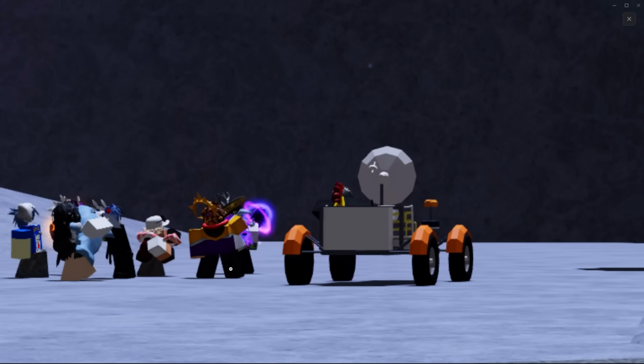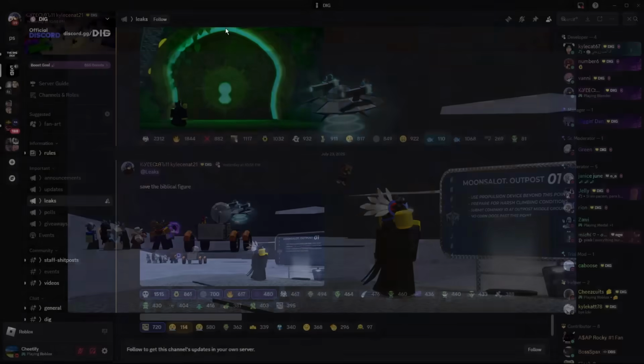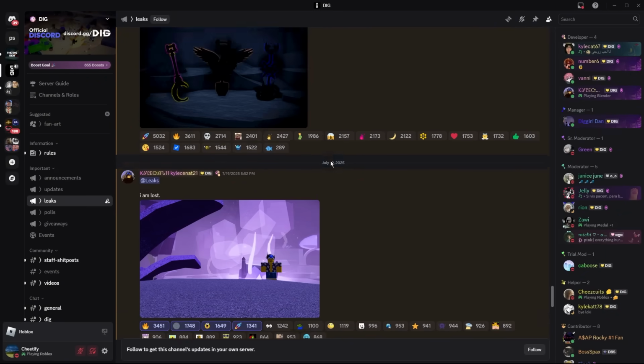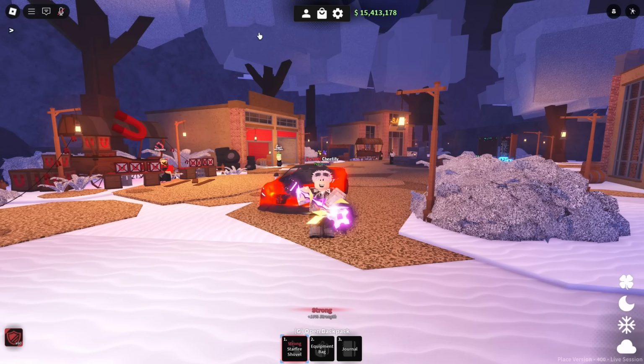Yeah, and then we do have another shovel as well over in this area, which seemed to be leaked for a while. It was the interlude shovel that you can get with the rift in the jar or whatever, which I've heard about. But I guess that's the new shovel, or maybe that's just a secret shovel. I don't know, we've got to figure it out. But that's going to be all the leaks that are in the Dig Discord. Let me know down in the comments what you think of these leaks and your opinion on them.